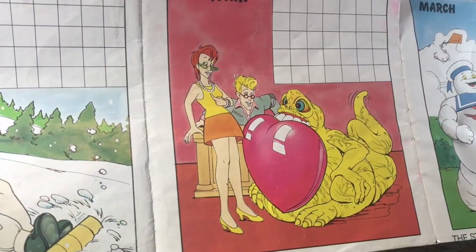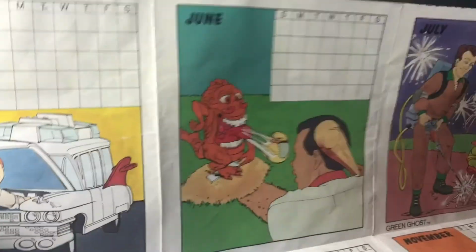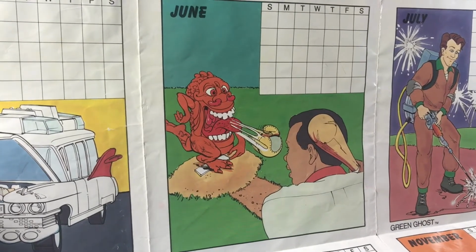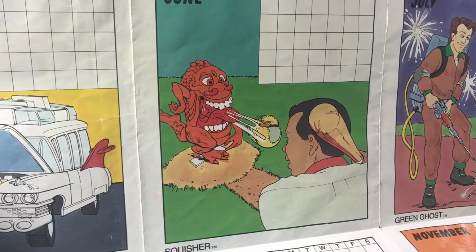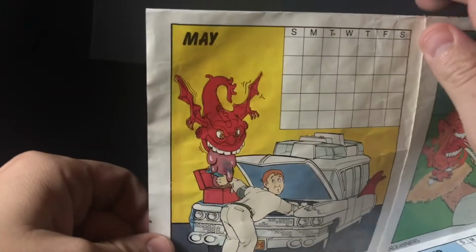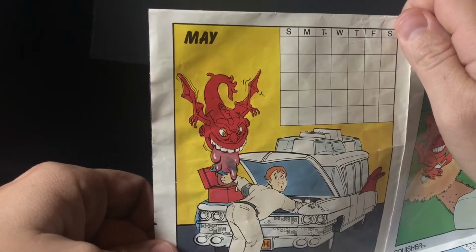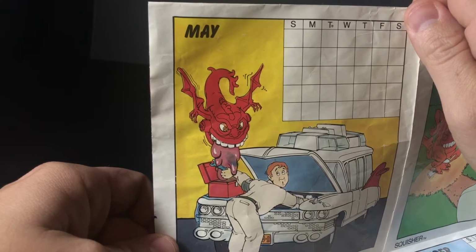Look, this Valentine's Day, Sludge Bucket is giving his heart to Janine. And here we have Squisher spitting a baseball at Winston's head while Winston holds a very strange looking bat. And today we're going to be talking about Banshee Bomber, and here he is, puking on Ray's hand. Now, fixing your car is hard enough, but could you imagine doing it when you have slime, vomit all over your hands?